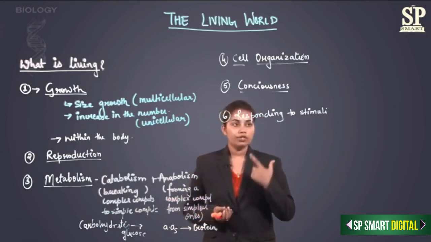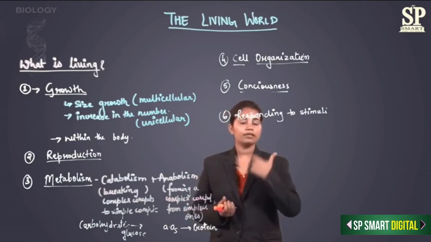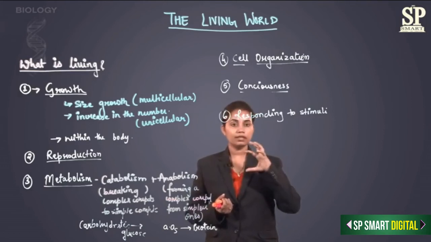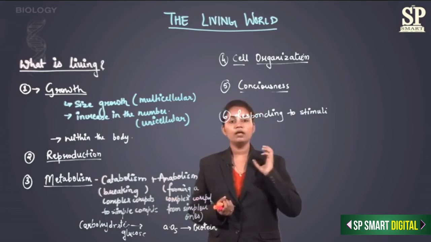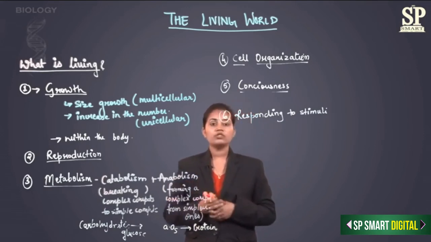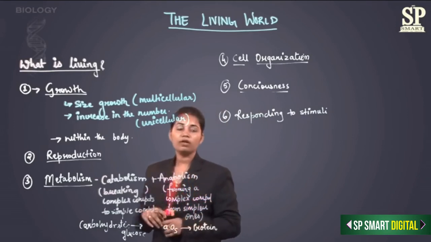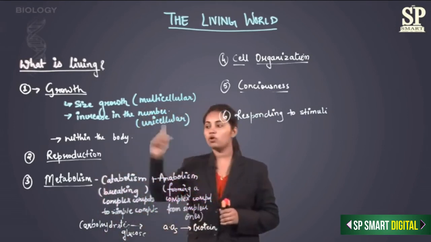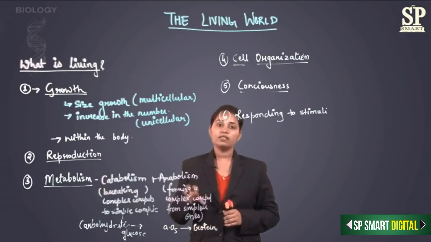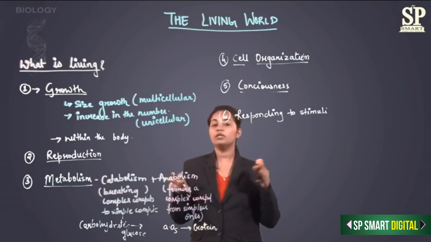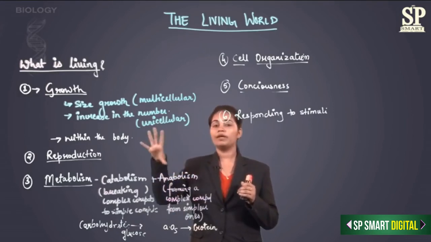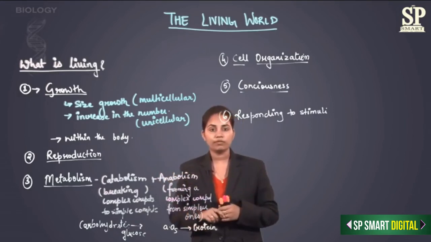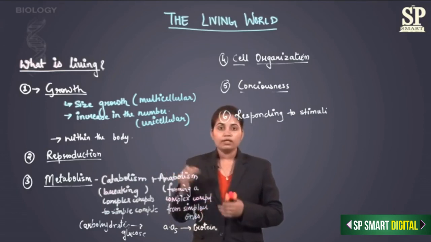Okay, so this also becomes a very important factor for an organism to be living. Once it responds to stimuli, it gives some reaction against any kind of atmospheric or environmental stimulus given to the body. So these are some of the criteria. If an organism shows all these factors, I can classify it as living and not non-living. Not only any one factor, but it should satisfy all these 6 factors. So what is living? Let us quickly revise it.